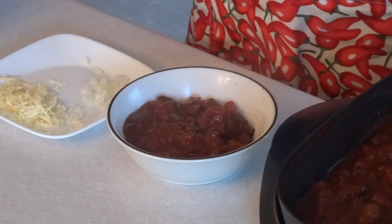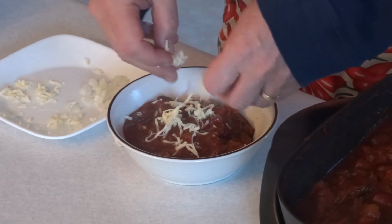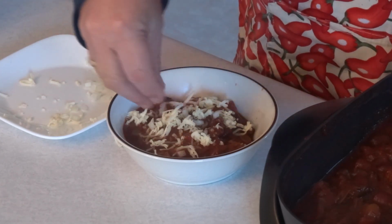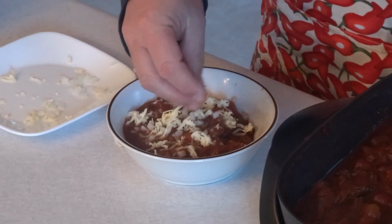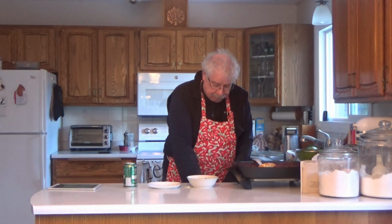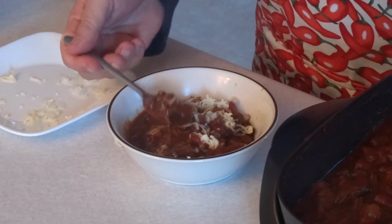Now, I like my chili with a little shredded cheese on top. This is some Havarti. I like it because it's nice and creamy. And then I like to sprinkle a little bit of raw onion over it just to get a bit of crunch. And that's my perfect bowl of chili. So let's give it a taste. Oh, look at that. Big and rich and hearty.